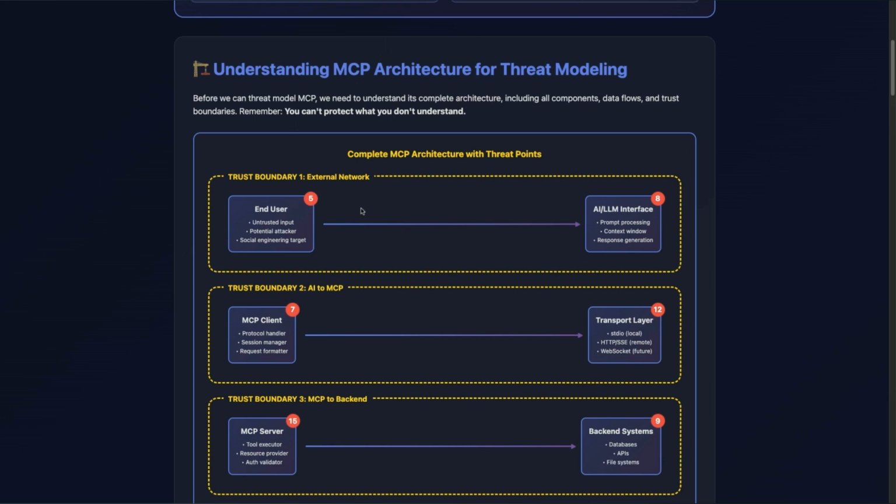One is the external network, where the end user and the LLM are on the client side. If you integrate your MCP server with Windsurf or VS Code or Claude or whatever it is, there is an external network of your own, and you have your end user, and based on the LLM model you choose, you have your own LLM model, right? And on its own LLM model, there are possible threats that can happen. We're going to discuss that. These numbers tell about possible threats, right?